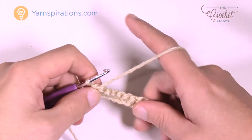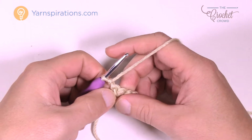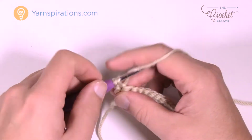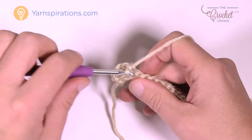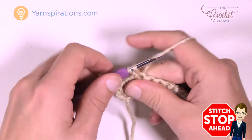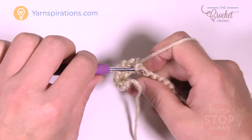Rows number 2, 3, and 4 are all identical to each other. We're not worrying about triangles yet. We have a blank space of color before we start the triangles. Chain 1 first, and then it's just one single crochet in each one of the stitches going all the way across. I'm going to meet you at the end of row number 4, so just do this for rows 2, 3, and 4. Make sure you chain up 1 before you begin a row and single crochet in each stitch across. I'll see you at the end of row number 4.